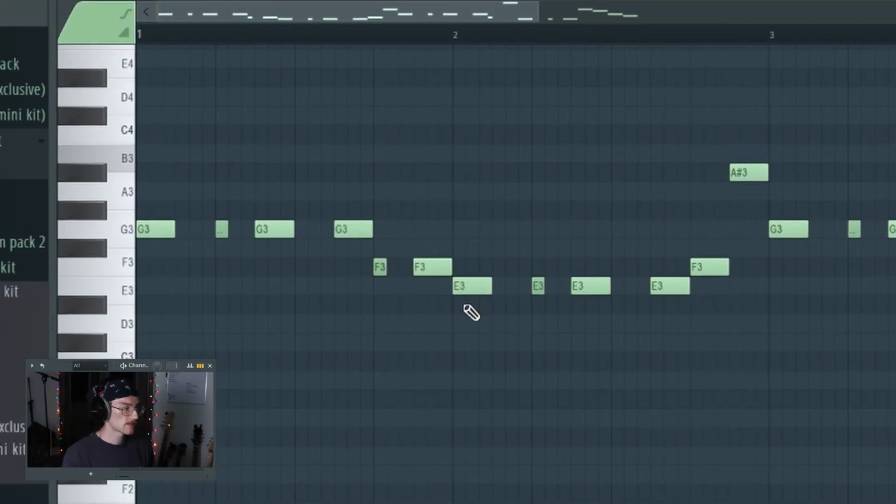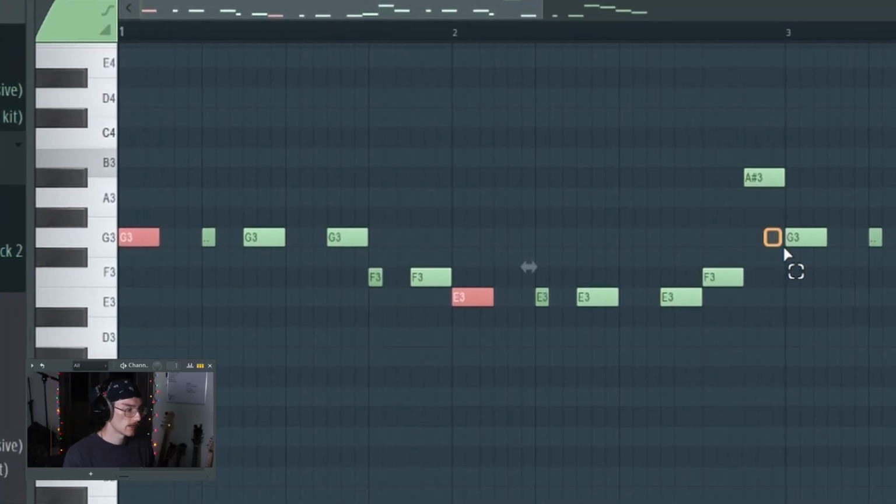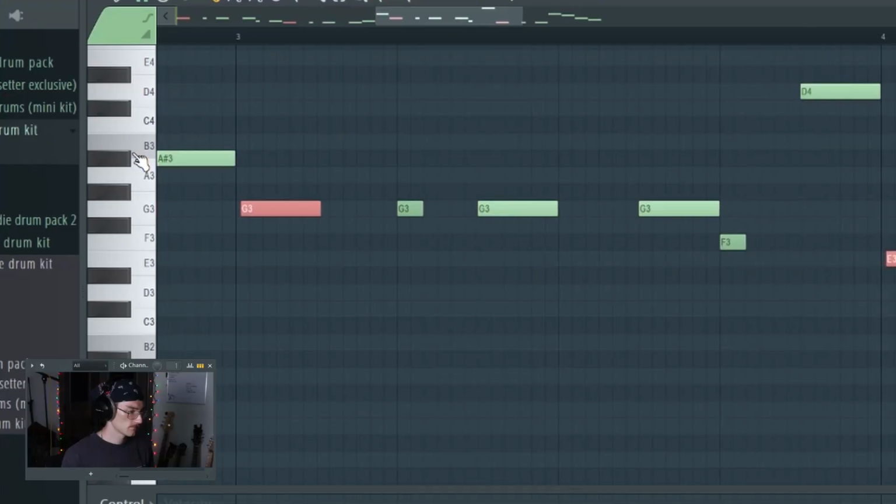Now what I'm going to do to really humanize this is take every note that hits on the one, so these right here, and we're just going to scooch them over ever so slightly. What this does is it creates a little bit of room for the kick drum and makes the kick sound a lot fuller. A lot of times real bass players will be slightly behind the kick drum to achieve that effect anyway. So you can do this every time there's a bass and kick hit at the same time, like with this one as well, or just do it here and there, whatever you feel like. It's all about making it sound human, so it's not going to be perfect every time.